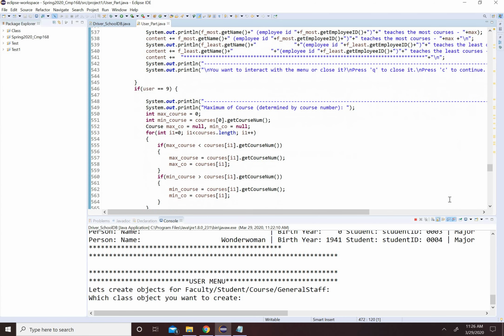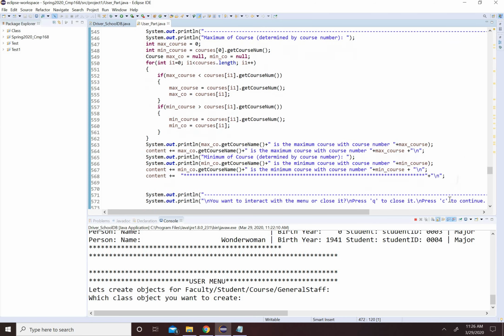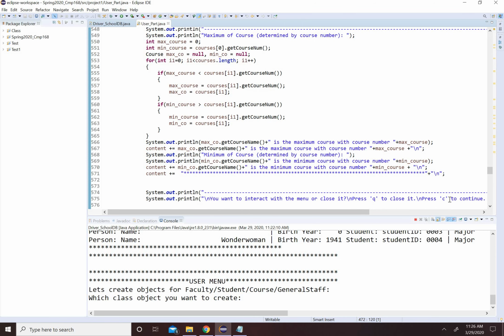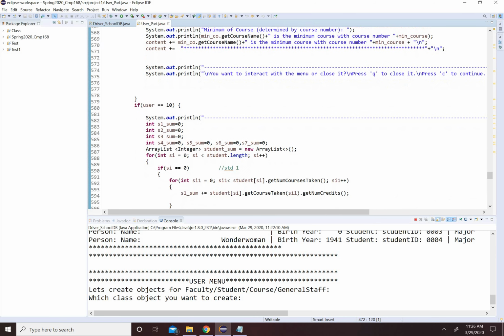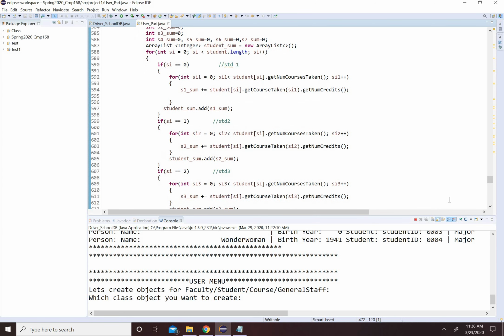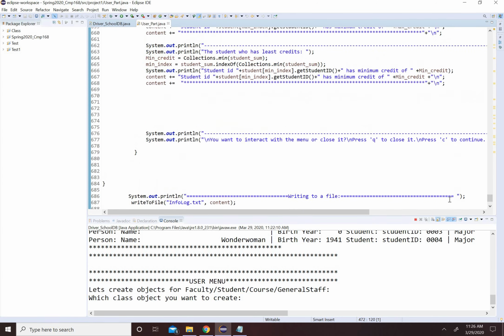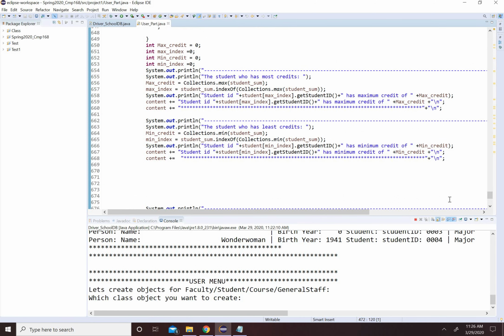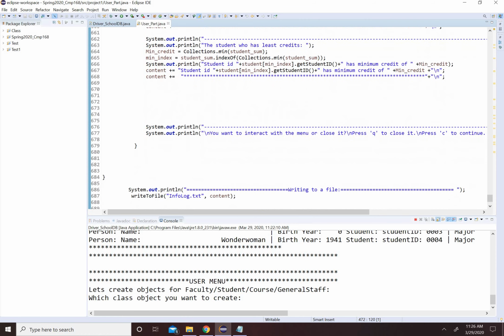For option 8, we can check which faculty teaches the most courses and the least courses. For option 9, we can check which is the maximum of courses and which is the minimum of courses. And for option 10, we can check which student has the minimum and the maximum amount of credits.